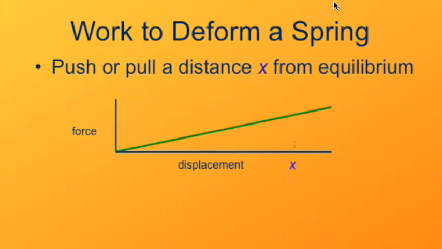If you want to displace the spring by a distance, a distortion x, the force you have to apply to hold it there is kx. The slope of this line is k, the spring constant.